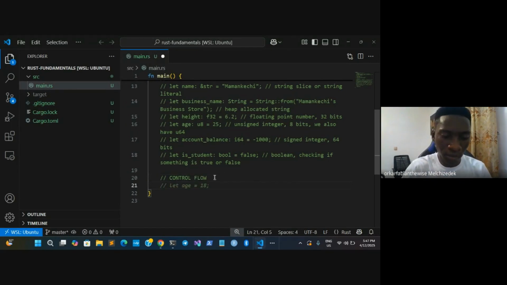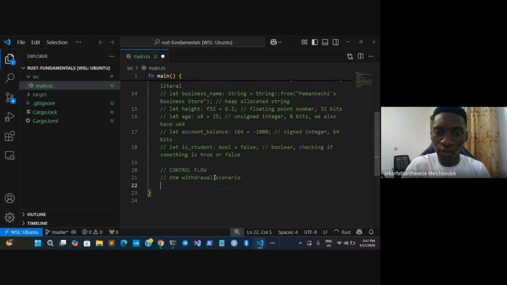All right, so let's use the ATM withdrawal scenario. Let's say the account is mutable, because your account balance can change.